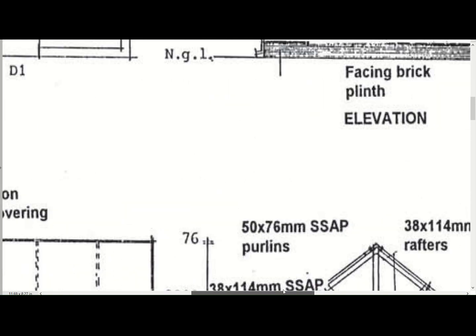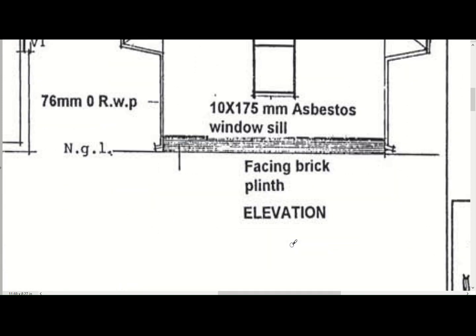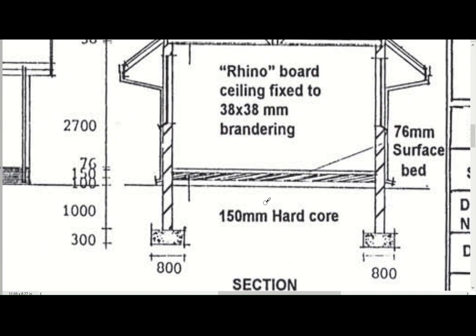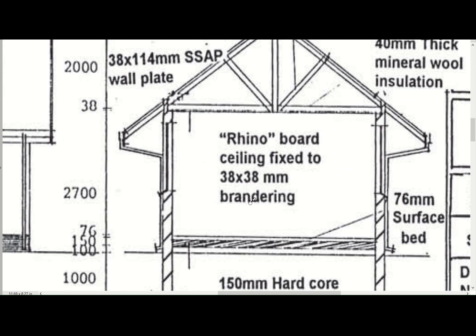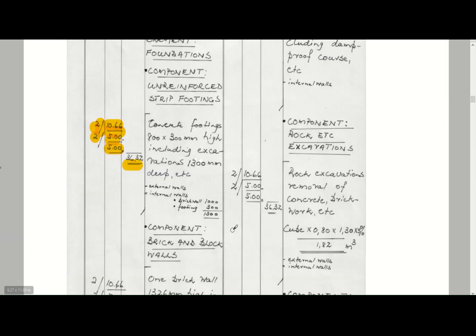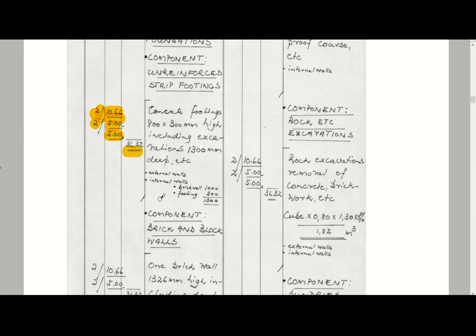I just wonder if they actually showed it here on the drawing. They didn't show it here. That wall should have an excavation as well. Some of your designs might not necessarily allow for the internal walls to have a foundation. Sometimes the easiest way these days is they just design a thicker surface bed so that you can construct a 110 wall on top of that surface bed, so you don't have to worry about foundations for that internal wall.